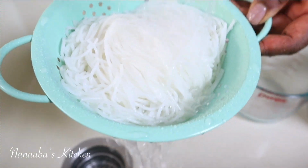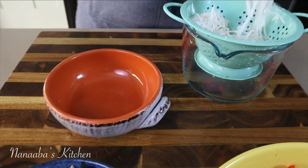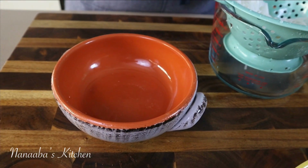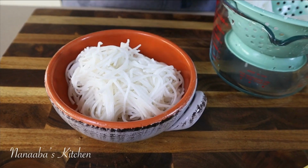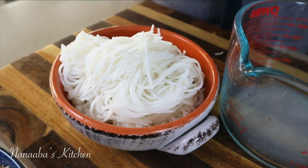Now, it's been 10 minutes. I've strained it and see it's nice and tender. I'm also rinsing it a little bit with cold water to stop the cooking. And that is all she wrote. Our ingredients, all of our ingredients are ready. We're going to combine now.